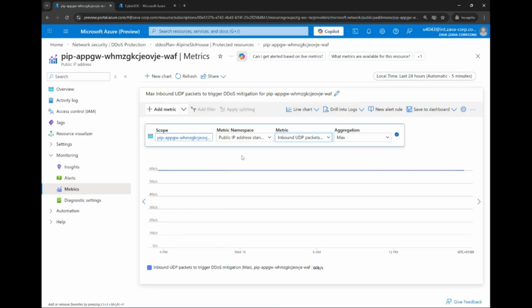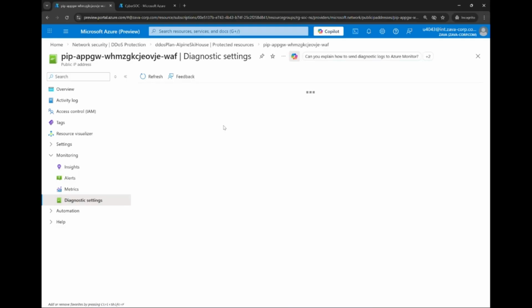But once you have it enabled in production, you can sometimes see that this value will change because there are different types of traffic going through it, and also depending on when there are, for example, holidays or when more traffic is expected. This can always change based on that. So these are the metrics. When it comes to metrics, there's nothing you have to configure. You can just go here and view them. However, when it comes to logs, you will have to enable them.